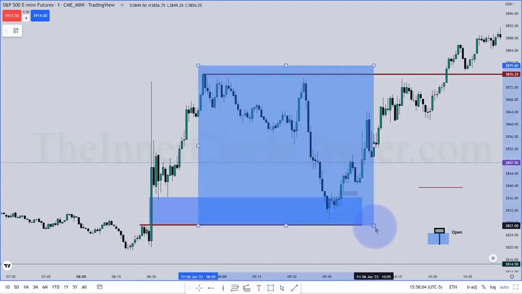Right there, inside that box. That's what I'm focusing on. That's the initial framework that the algorithm is going to work within. Why? Because that's the dealing range. This is where we are. This is where we made the high for the day. We've left liquidity in place in the form of buy side. We've broken down back into a discount. We have not gone lower.